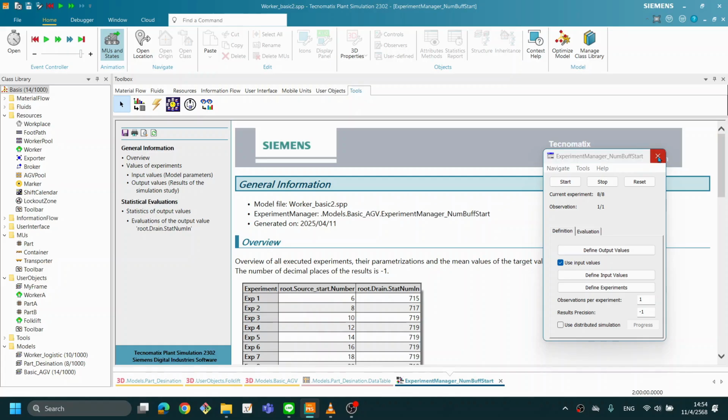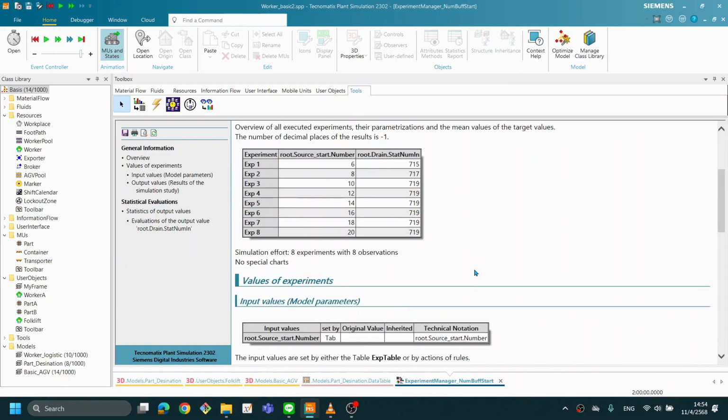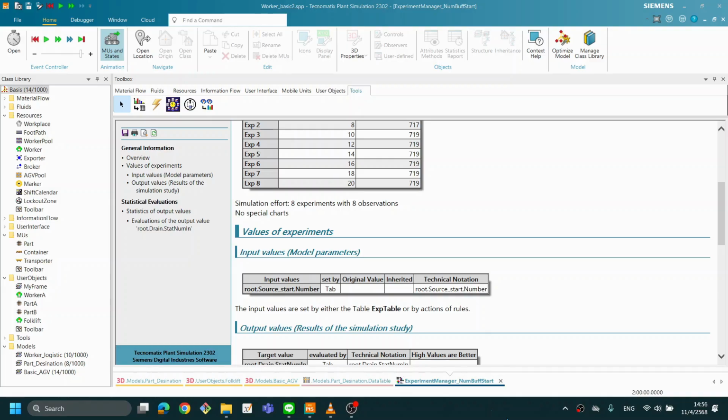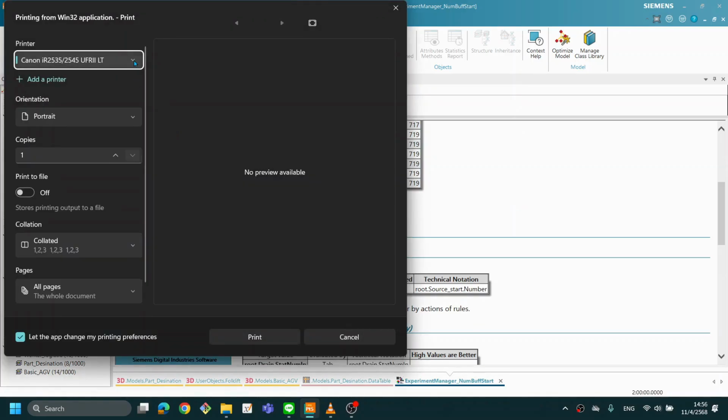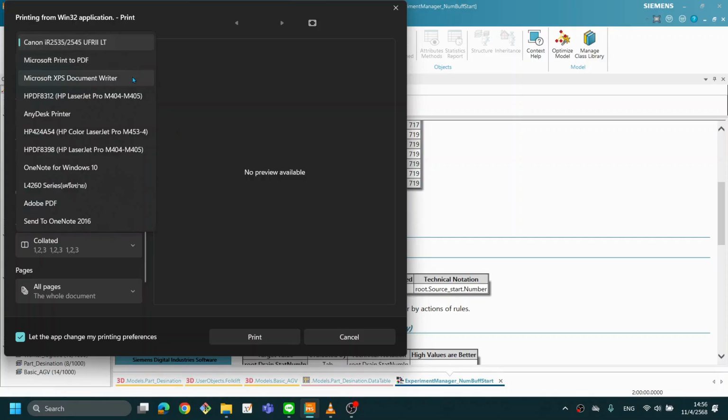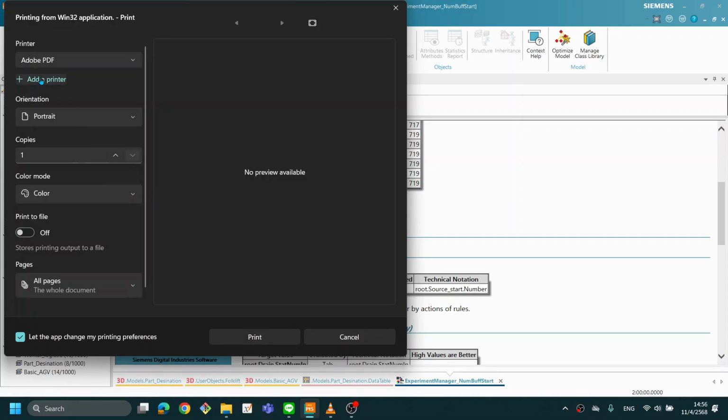Okay, close. You can print out with this button. You can print out to a PDF file, right?